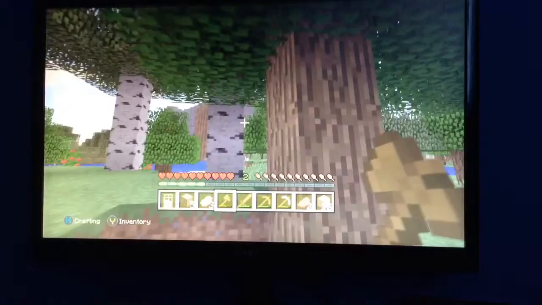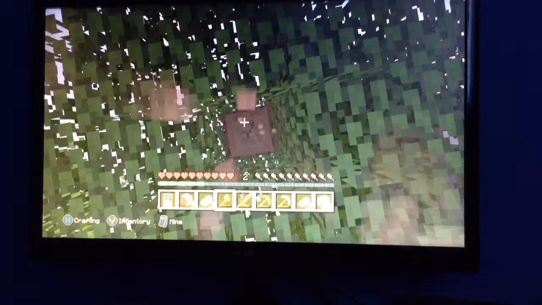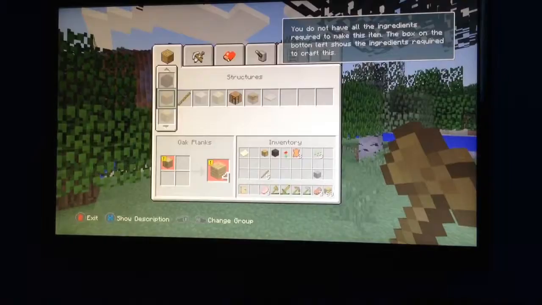Okay, we need to do quick now. I don't want to die on my first episode. That would be dumb. Let me do this. Come on. How much wood have I got? I can't see. Oh, there we go. Now we have got 61. We need a lot more.